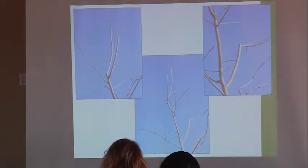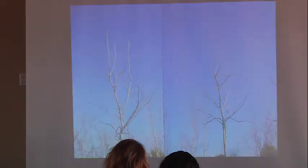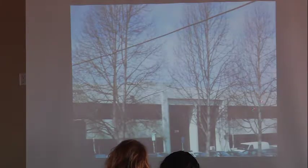What we're asking for in the specifications is that you have a good strong central leader at time of sale. So same tree. This one meets the specifications. I would accept this all day long on any job of any quality. This one I would say nope. I would reject it.